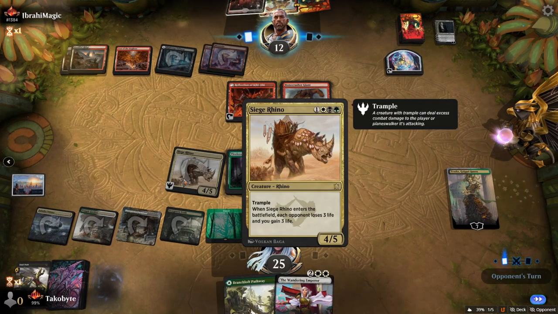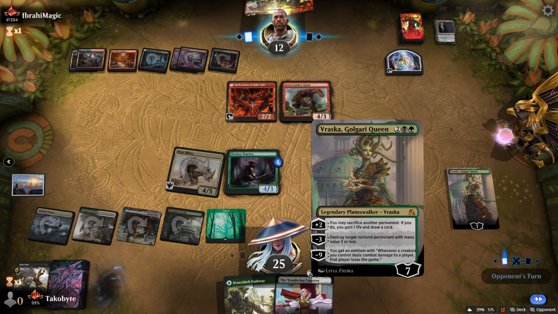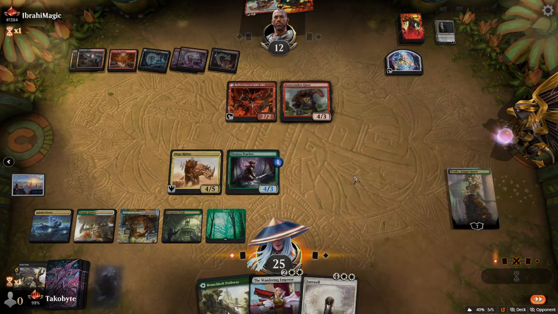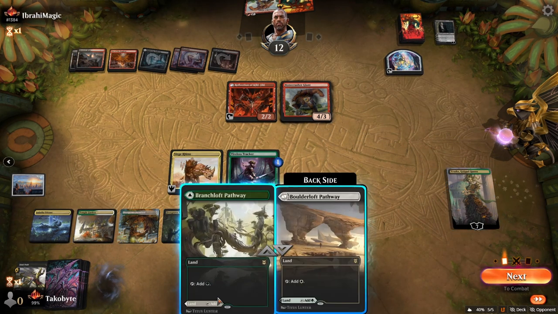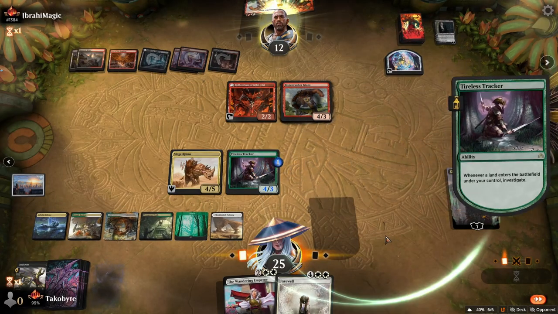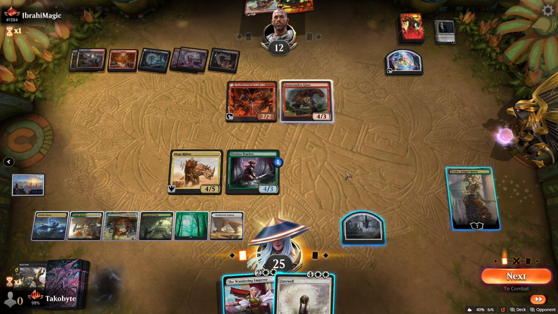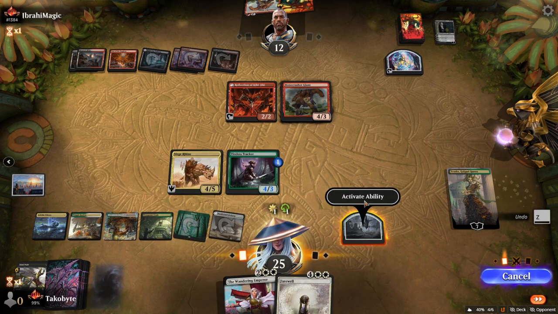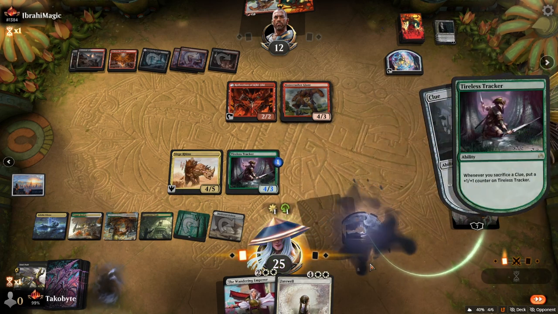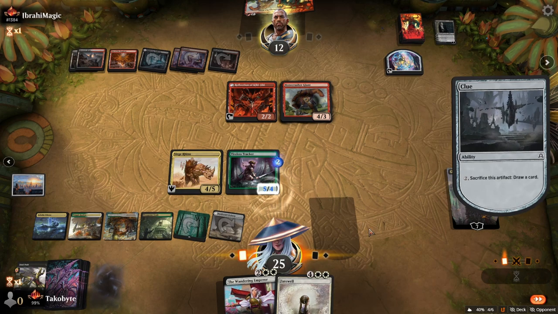This having trample is just so good. And this Vraska, man, it's farming. The car is just farming. Investigate. Draw a card. Okay, I take everything back. Tireless Tracker is a phenomenal card.